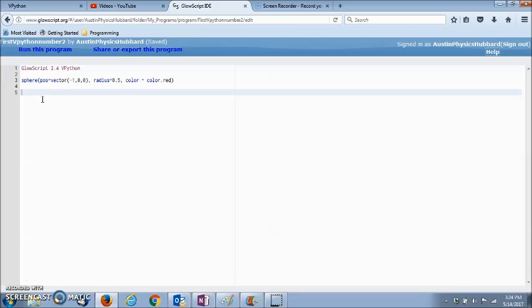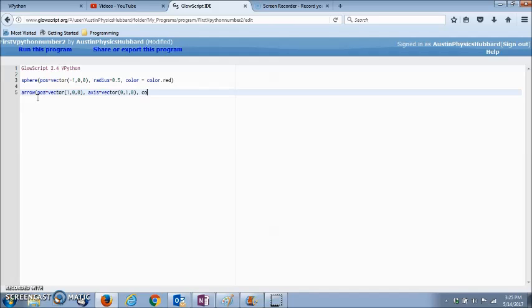We're going to do an arrow, which I didn't click on, but that's okay. Now an arrow doesn't have a radius. Instead, an arrow will have a position. And I'm going to make it a position 1, 0, 0. And it's also going to have an axis. And that's also going to be a vector. And that's going to be 0, 1, 0. So this arrow should point straight up and down.